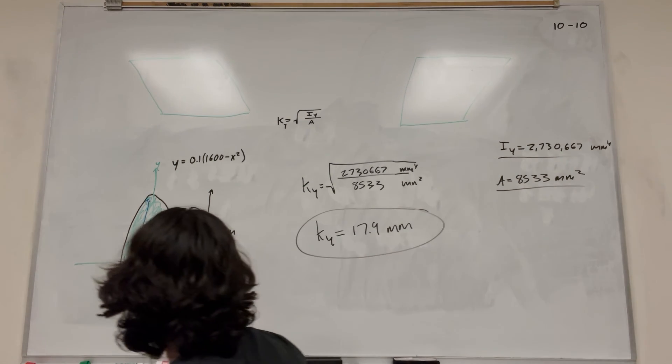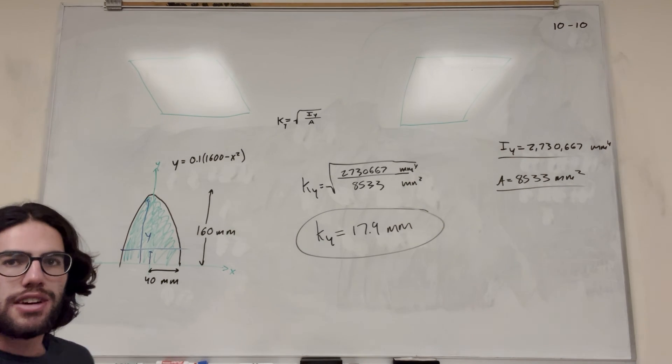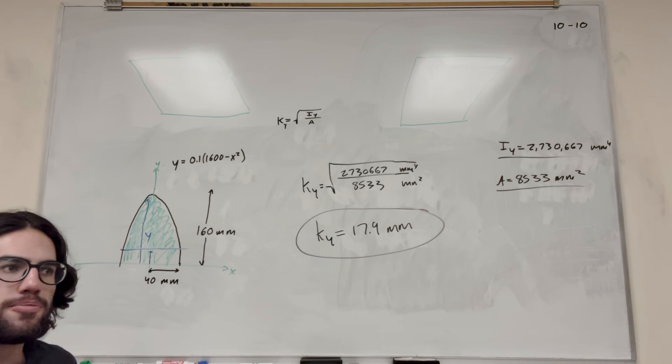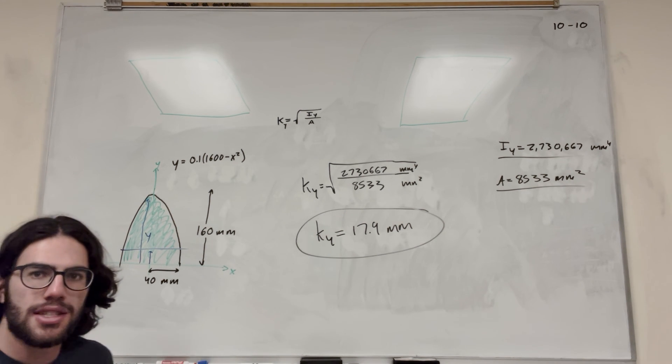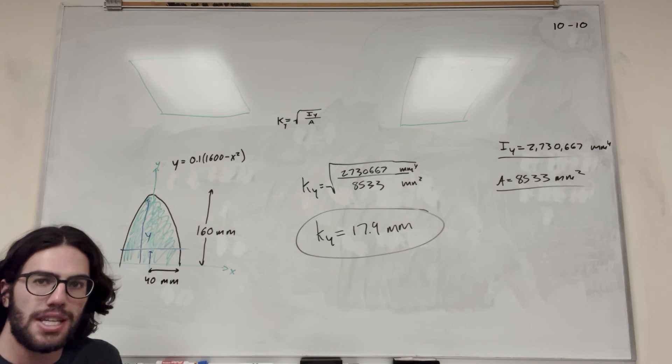And there we go. So that's the distance to the moment of gyration from here. So it's probably about there. So there we go. That's how you find the radius of gyration. And yeah, so if you have any questions, check out my channel. I have a lot of videos on these kind of topics. And yeah, ask me any questions in the comments. I'll see you in the next one, guys. Peace.